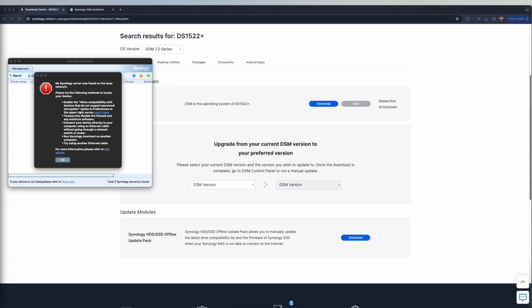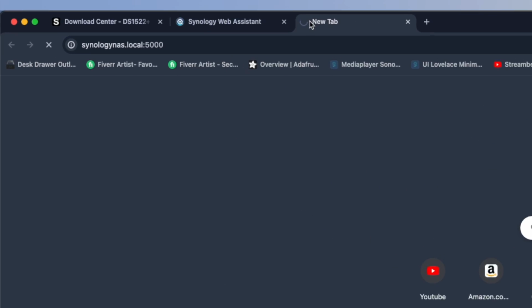Guess what, guys? It did not work again. I'm not sure what's going on, but let me take a quick look at this and see what other ways we can possibly make this work. Since those first two methods didn't work, type this in and you should find it right away.